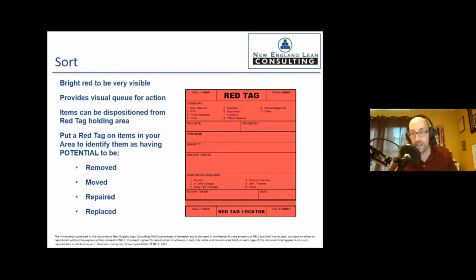Now, the way you red tag, you can go in a couple of different directions. If you have the space, I strongly recommend that you set up what we call a red tag area. That's just a spot on the floor, however big you need it, and it's roped off, and that becomes your red tag area. So anywhere in the whole plant, if somebody in a department or a work cell determines we don't need this, we want it out of our cell, it gives them a place to put it right away. I've done this at places I've worked. I also recommend it to clients.